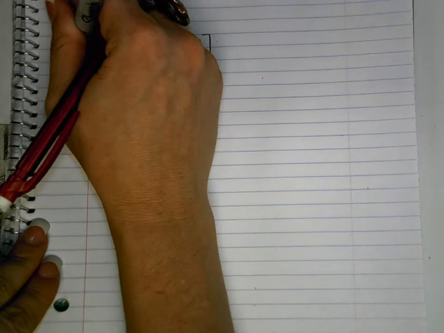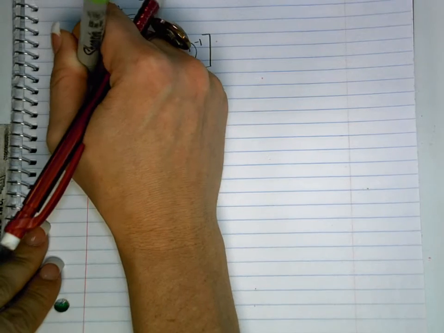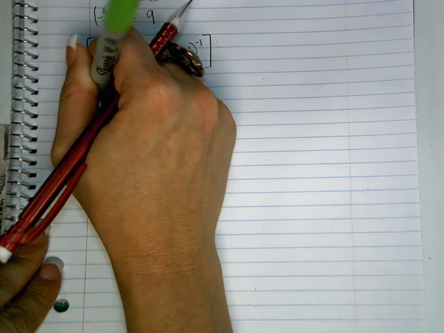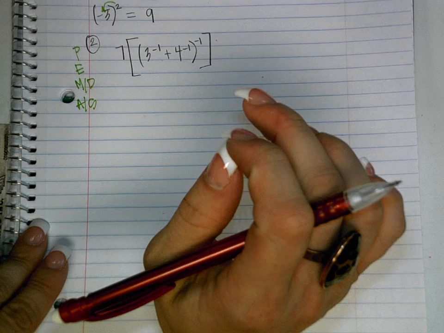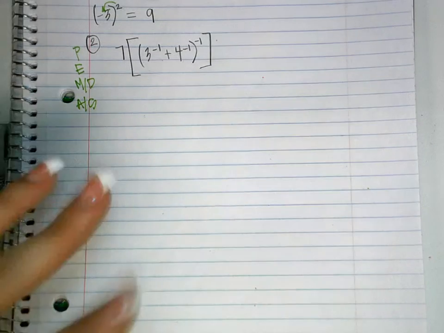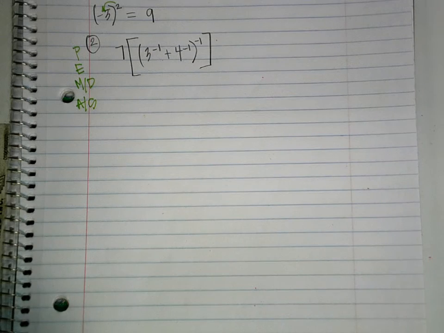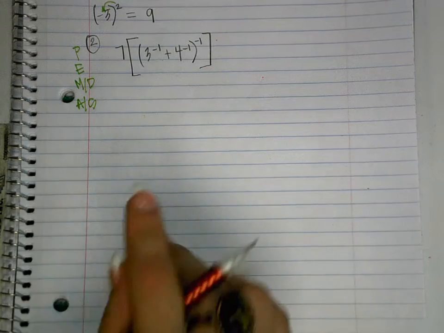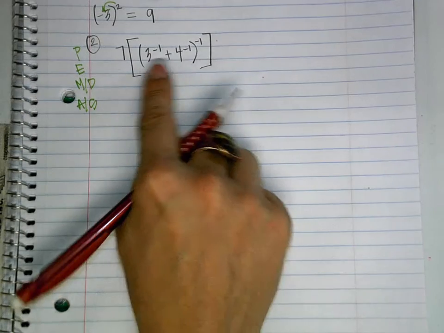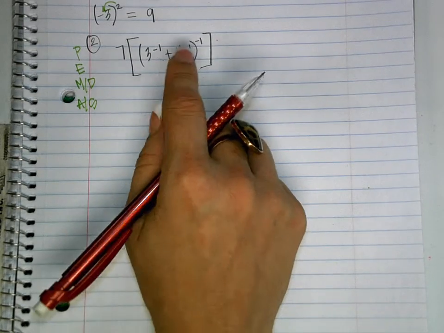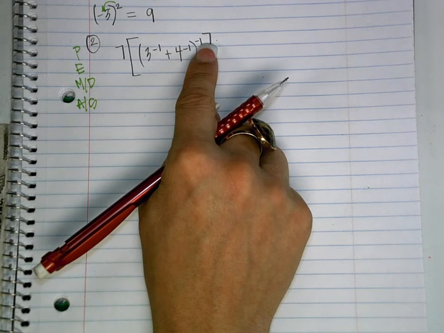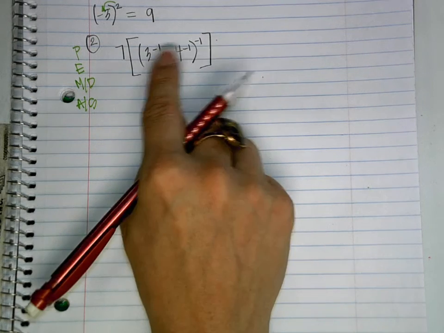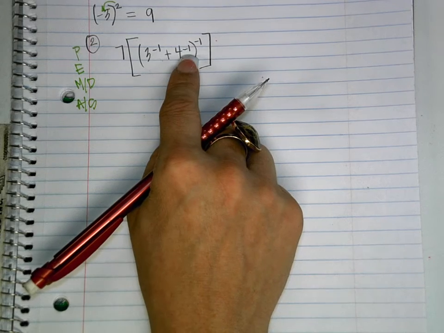Okay, you're going to have to go back to like 7th grade or 6th grade, whenever you learned order of operations. Remember, PEMDAS. Parentheses. What does parentheses actually stand for? What does it mean? Distribute. So what I was going for was you have to do what's inside the parentheses. It does not mean distribute the negatives into the parentheses or distribute the exponents. That is an exponent. You have to actually do what's inside these parentheses.